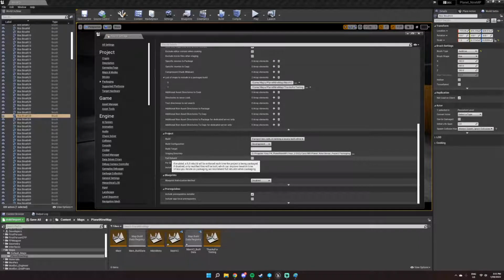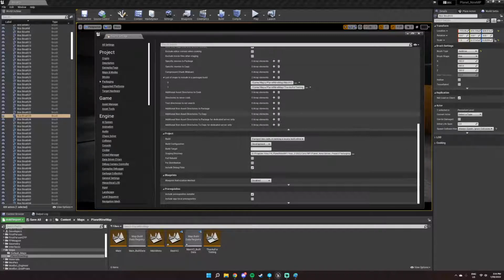Full rebuild will make it take a lot longer, but if you're having errors with stuff, sometimes this can be helpful. Again, for distribution, we would have this ticked if it was going to be in test and shipping mode. This is sort of the same setting as this. It's kind of redundant, but we'd have this ticked. But for now, leave it unticked, and include debug files is a good idea for us now. But again, untick it in later versions.